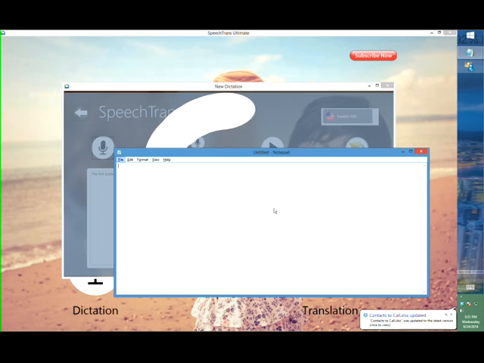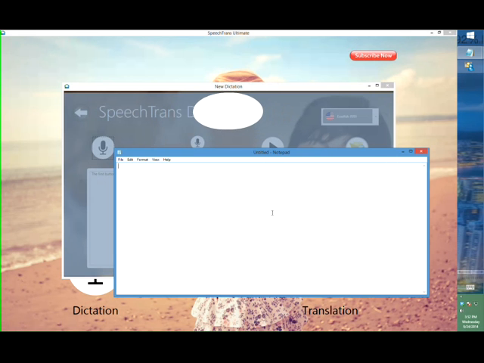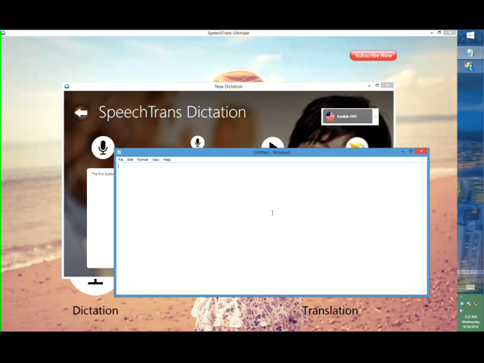For example, if I have Notepad open, and I press Control F10, I can click on Notepad, and after I'm done speaking, press Control F11, and the text will be typed into Notepad. This is the same regardless whether you're using Microsoft Outlook, Microsoft Word, PowerPoint, or any custom program. I went ahead and pressed Control F11, and everything that I just said should be typed out into my Notepad window in just a few seconds. And as soon as that shows up, I'll go ahead and demonstrate the remote mic capability.